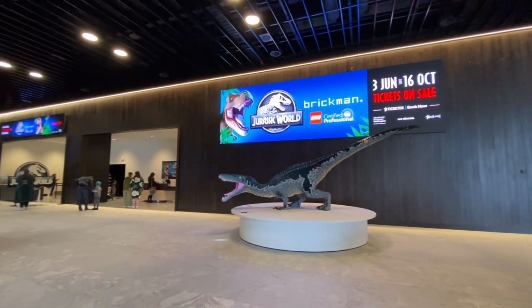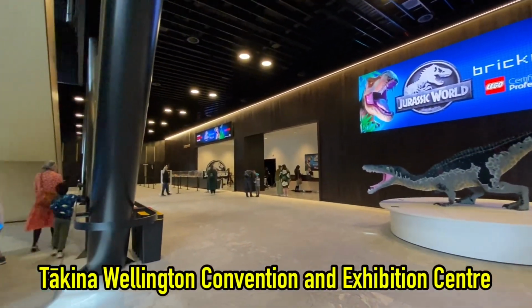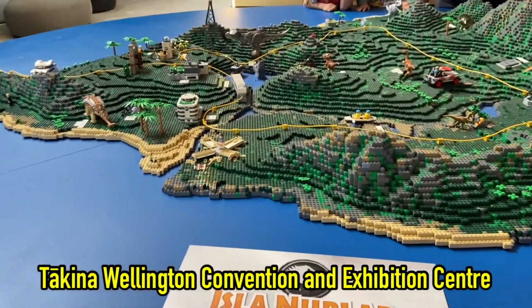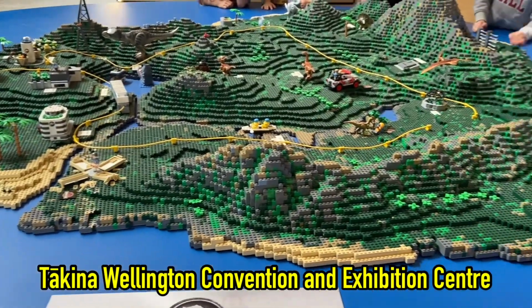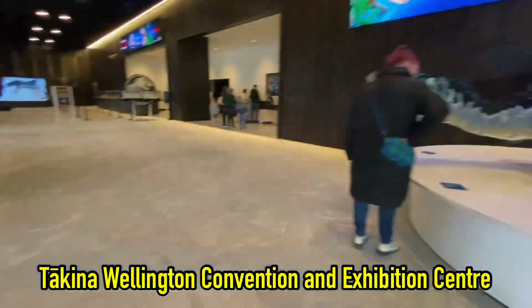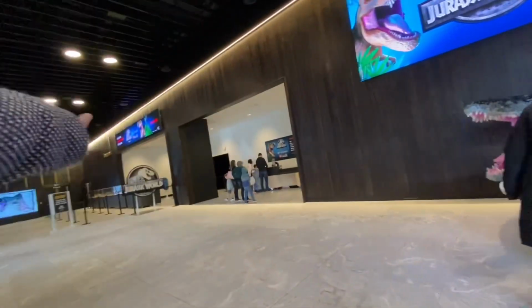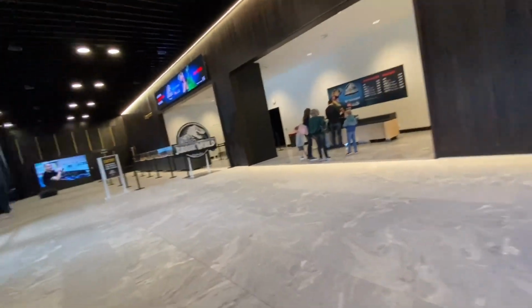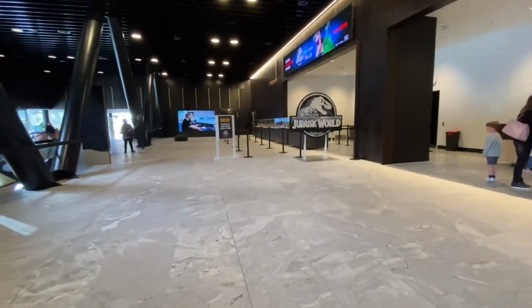Hello everyone, today we are here at Takina Wellington Convention and Exhibition Center here in Wellington, New Zealand. And today we will be watching the Brickman's Lego exhibit with the theme of Jurassic World.